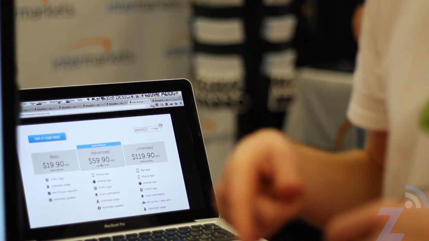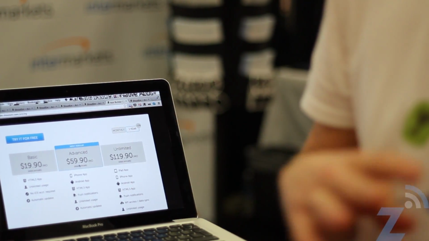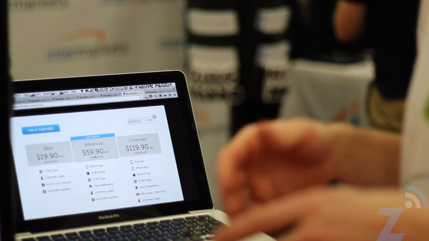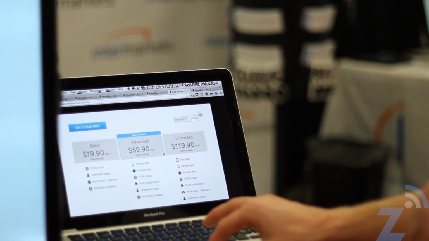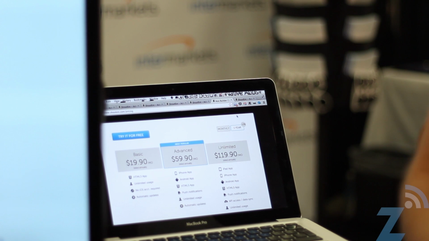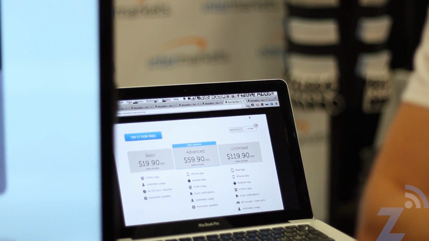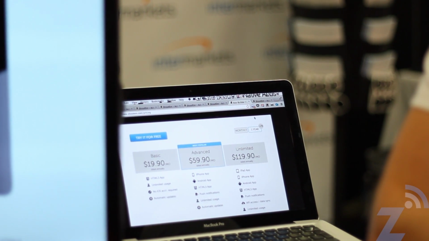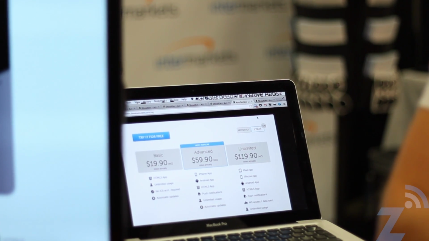We always make sure that the apps are up to date and that they work across all the devices. Okay, so it's a ton of value for almost no money. Now, does the price include Android and iOS? Yeah, it's Android, iPhone, HTML5, and iPad. All right, and all that for the $60 a month?